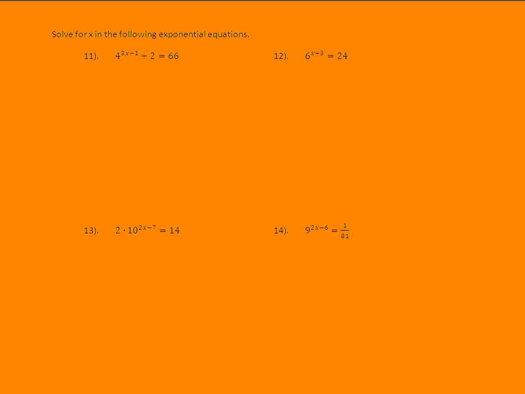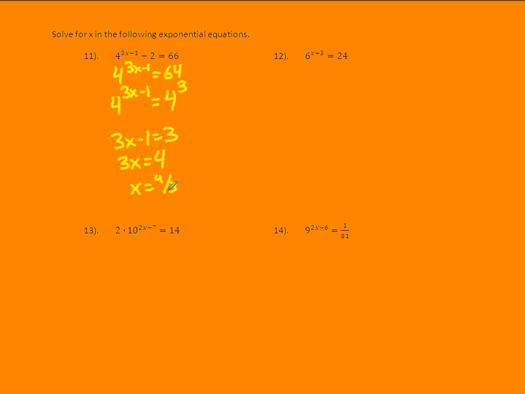Okay, looking forward, same things going on down here. I'm going to start the same way I just did with number 10. I'm going to subtract the 2 over, so 4 to the 3x minus 1 equals 64. Now in this one, I'm going to ask again, is there a number I can raise by power to get 4 and 64? Yes, it's just 4. So the first one stays the exact same, and I can write 64 as 4 to the third power. Now I can just set those exponents equal to each other because the bases are the same. So that gives me 3x equals 4, or x equals the fraction 4 over 3.